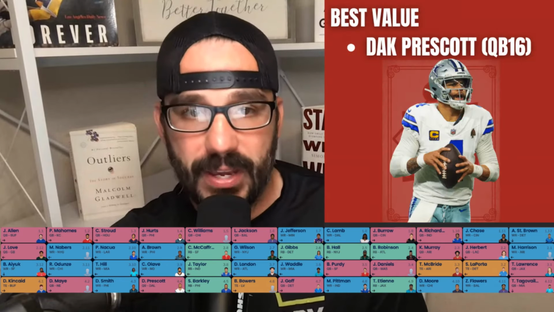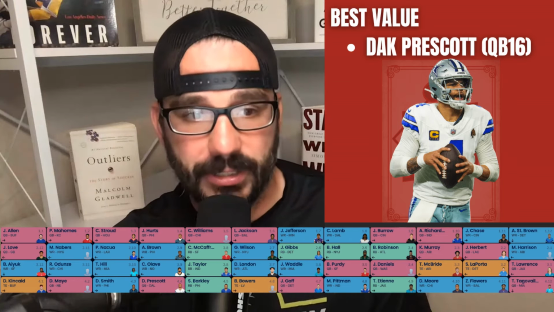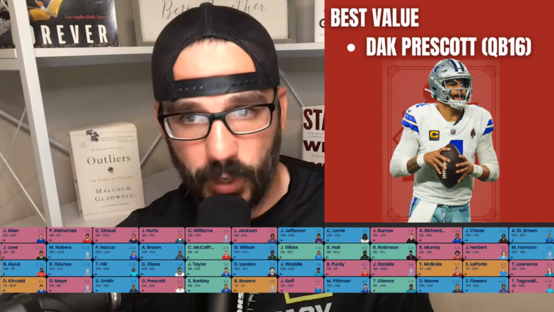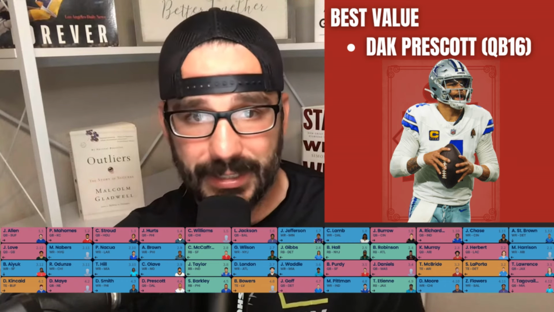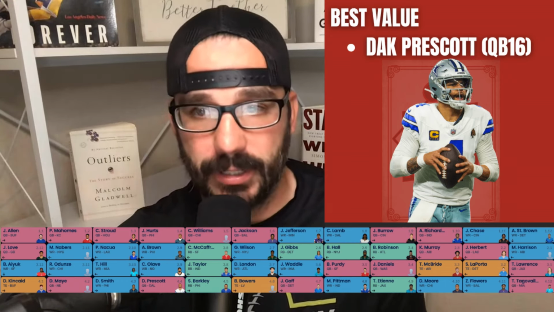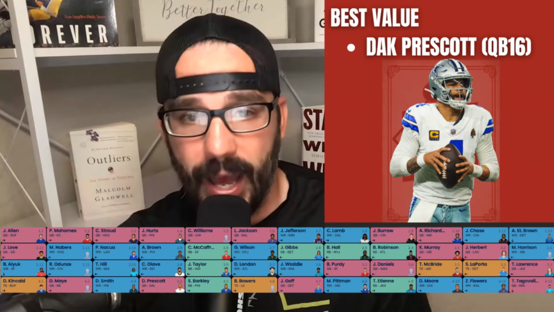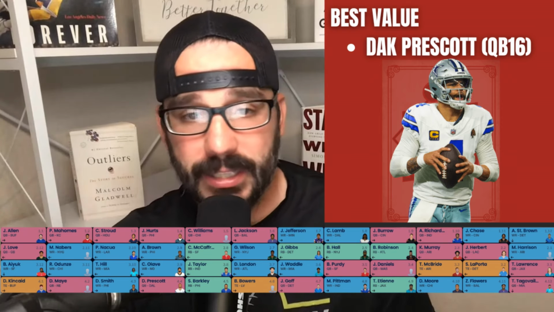Now, my favorite best value out there that I like is Dak Prescott at QB 16. Everybody knows I'm a Dallas fan if you watch the channel, if you watch my content for the years. But QB 16, man, in an offense where he could lead the league in passing attempts, there is no running back in that room that scares defenses. When you're looking at it from an efficiency metric, he was very good last year. And he's a top 10 QB, right? Top 5 in certain aspects, especially down the stretch of the season. He's the best value right now.